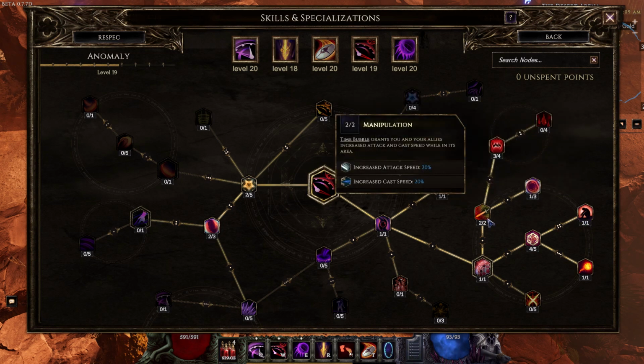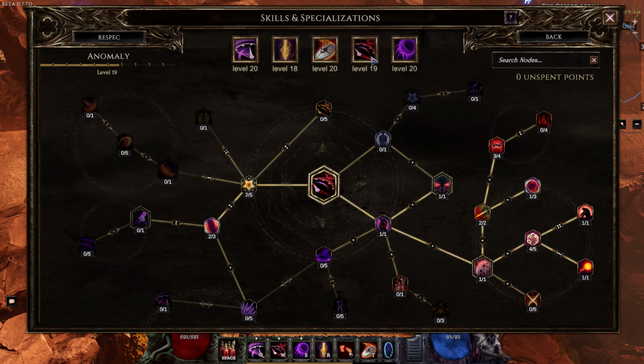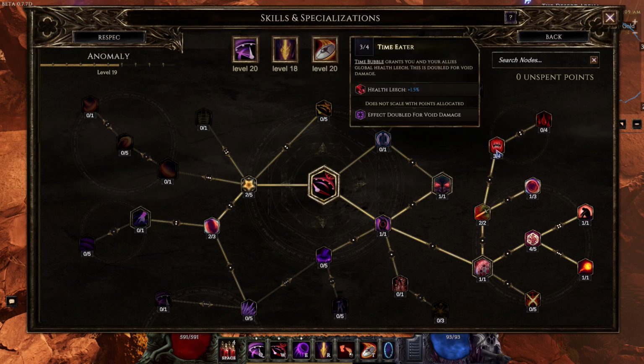We get 2 points in Manipulation for 20% more attack speed. We get 3 points in Time Eater for 1.5 global health leech. That includes damage over time. We have 1 more point to do. We'll put 4 points there. We'll get 2% global damage leech and 4% void global damage leech, which is huge.